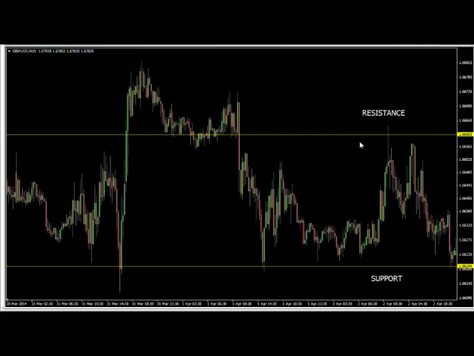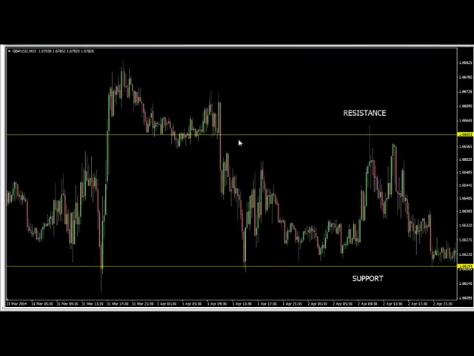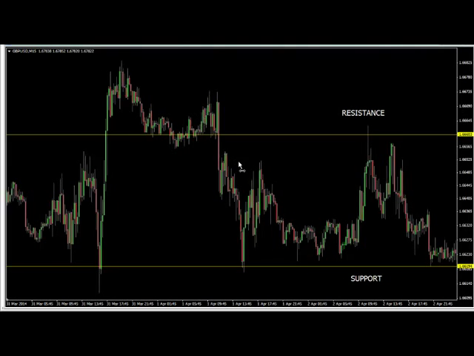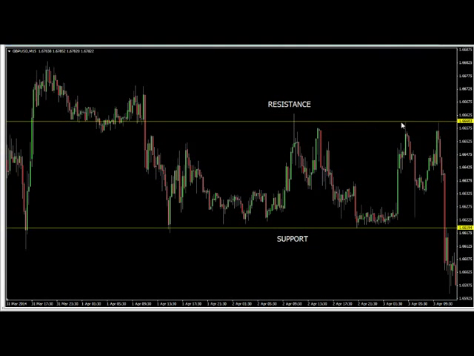As you can see, we weren't really able to draw our level of resistance until right around this area, after this market section right here had broken above. As it's coming down and we touch this level 3 times, we're able to draw this level of resistance. Now, a lot of people ask me, how many times must a level peak, or basically show its level of resistance or support, before you can actually draw a line? As before, you could technically draw a line at any point in time, so long as there is a peak or a valley there. And how many times it's touched basically gives you its strength.